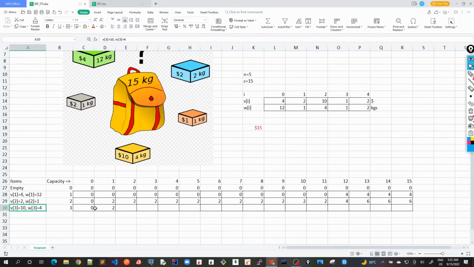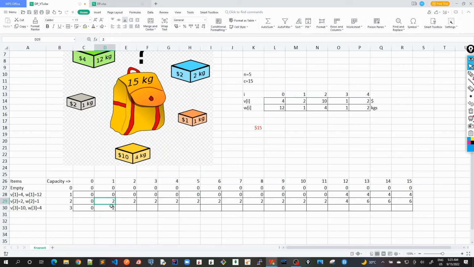Now, if we add the third item, we see that because the third item is too heavy for a 1 kg bag, we choose whatever we have already calculated for the first 2 items, which is this cell. So we just copy this from here to here. The whole idea of this bottom up approach, as we have seen in the previous problems as well, is that we start with the base cases, and then we try to see a pattern which we can follow, or deduce an algorithm based on the pattern that we see. So we just copy this value from up to the bottom if we are not choosing this item. We already know the max value for these 2 items, calculated here before.